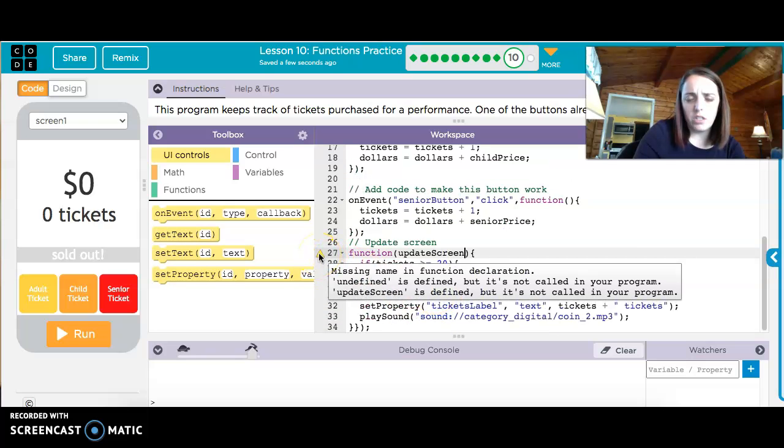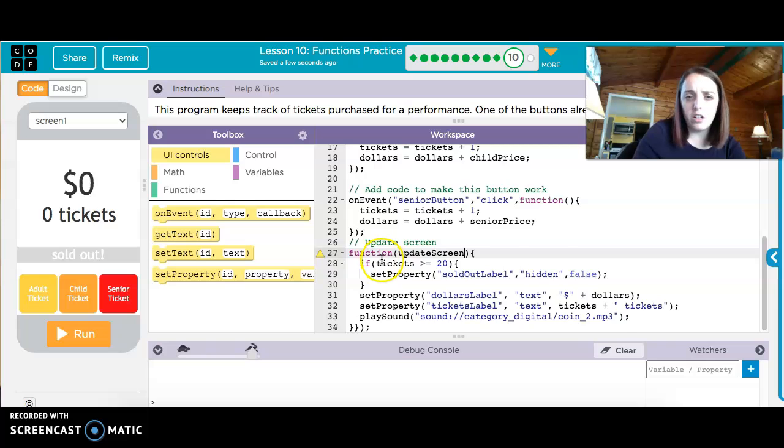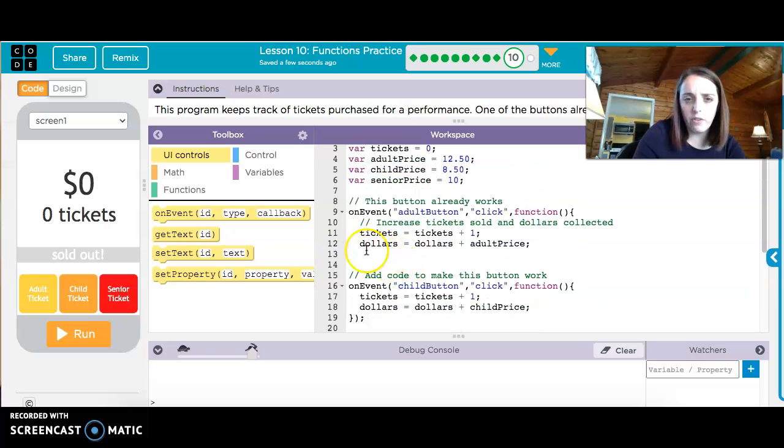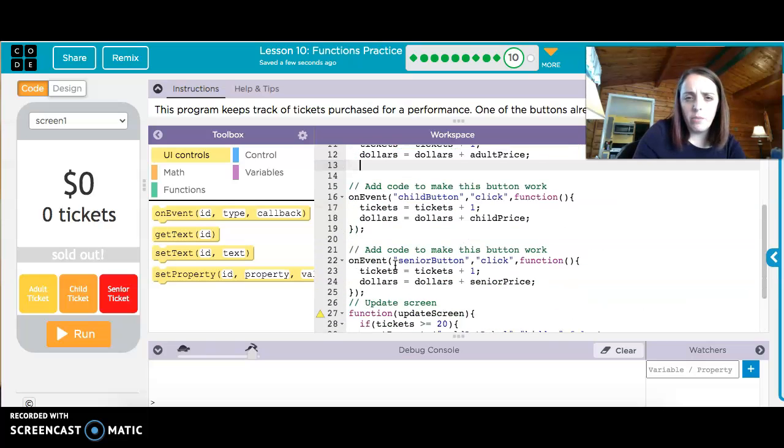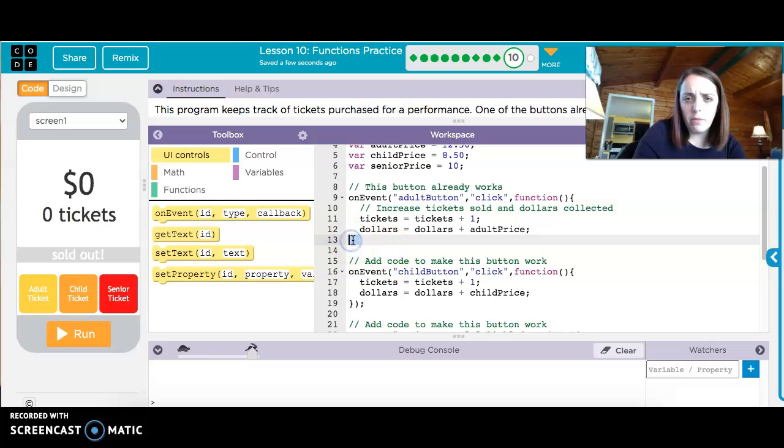Let's see what else. Missing name. Oh, I haven't declared it yet. Yeah, I haven't gotten that far yet. We're going to need to add some things down to the bottom of this one because since I copied and pasted that code, I need to fill these in. So I've got a parenthesis that I need to put in, one of these little funky bracket things. And then, let's see what else. Am I missing anything else? Semicolon.